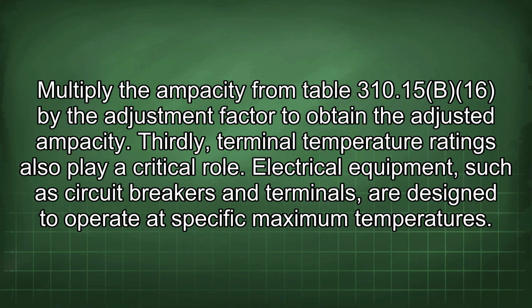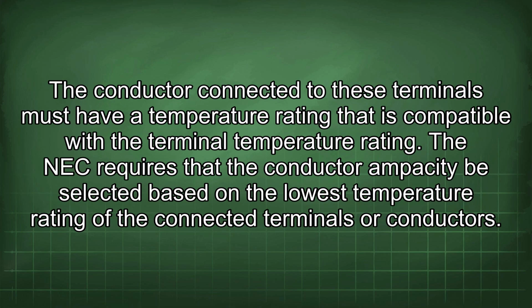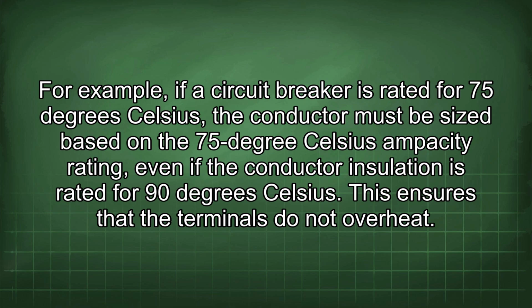Thirdly, terminal temperature ratings also play a critical role. Electrical equipment, such as circuit breakers and terminals, are designed to operate at specific maximum temperatures. The conductor connected to these terminals must have a temperature rating that is compatible with the terminal temperature rating. The NEC requires that the conductor ampacity be selected based on the lowest temperature rating of the connected terminals or conductors. For example, if a circuit breaker is rated for 75 degrees Celsius, the conductor must be sized based on the 75 degrees Celsius ampacity rating, even if the conductor insulation is rated for 90 degrees Celsius.